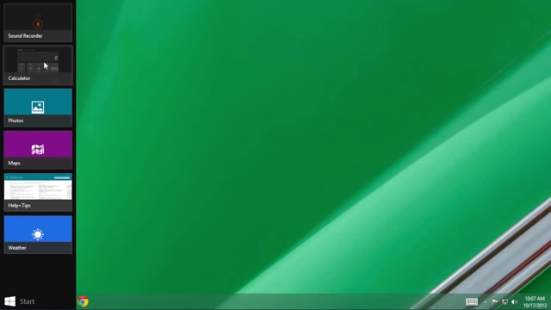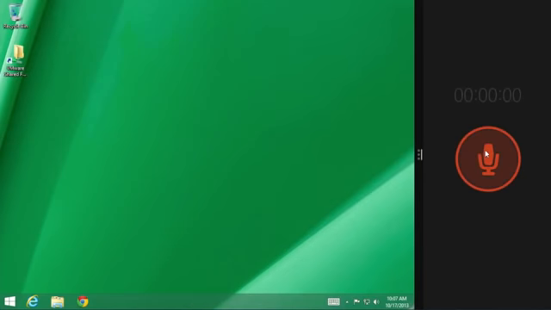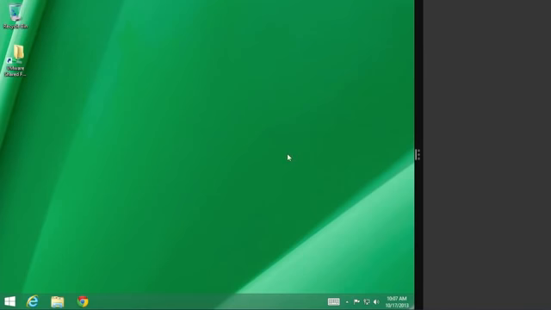So let's say we're on the desktop and maybe we're doing a screen recording. We want to do an audio recording with our mic simultaneously or something. We can just snap that there so we can have that like that and make it smaller if we need to. So now we can just do a recording here while we work on our desktop. And let's say, okay, we're done with that. So we'll drag that down and close the application. And you still get this designated snap area.